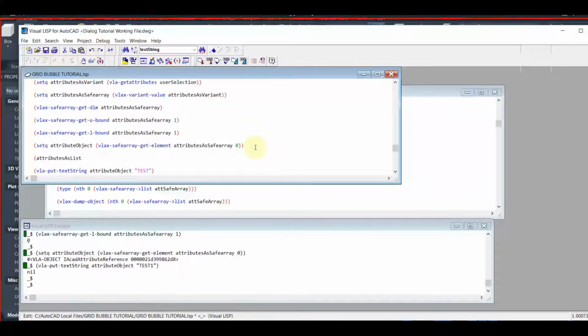Attributes as list, just make. If I forget to do that, it'll think I'm putting in a function. So attributes as list, VLAX dash safe array list.